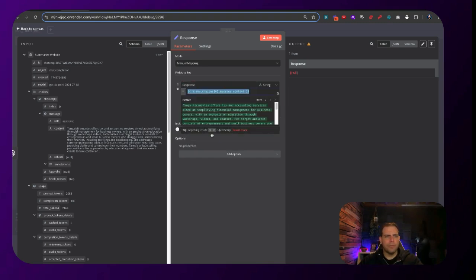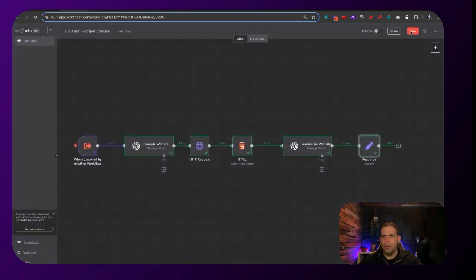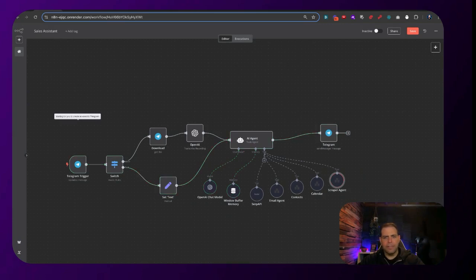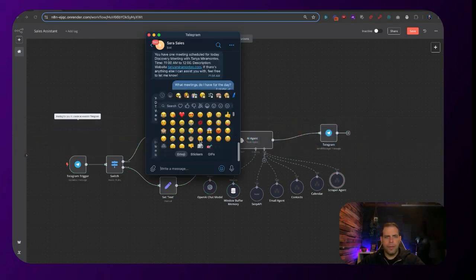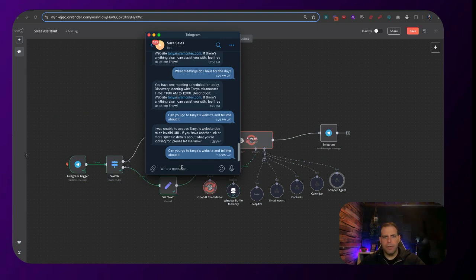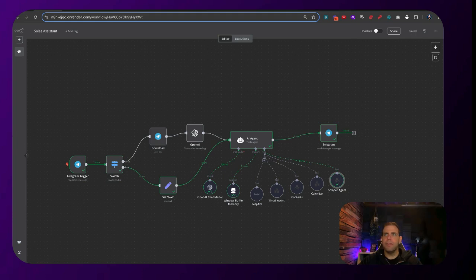So again, we can take this, we can drag this in like this. And now we have this as the response coming across. I'm going to hit save. All of that looks good. And so if we were to do the same thing again at the beginning here, we can hit test workflow, open up this, and then we can say, again, make that same request, send that across. You can see it's hitting the scraper agent now. It's now updating the data, it's kicking it back, and we can see we're going to get this information. Great. Awesome. We got that whole thing working. We're going to hit save on this, and that looks good.